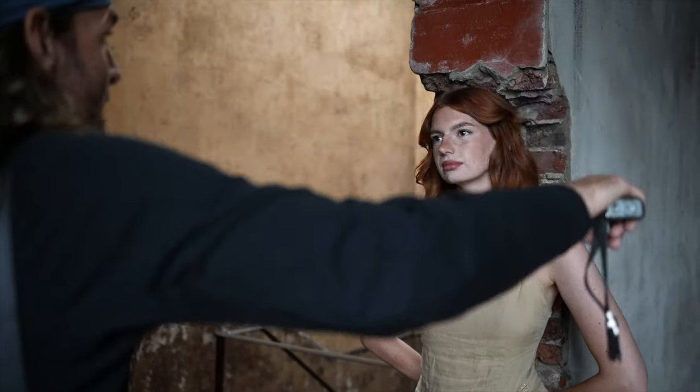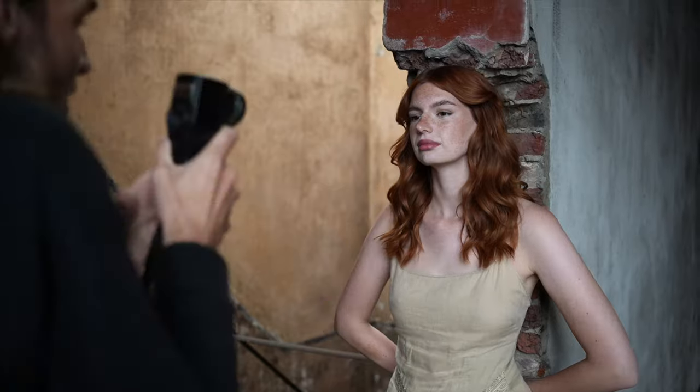I'm just gonna do a kind of a wide portrait here that shows your face in the window and this texture behind you.